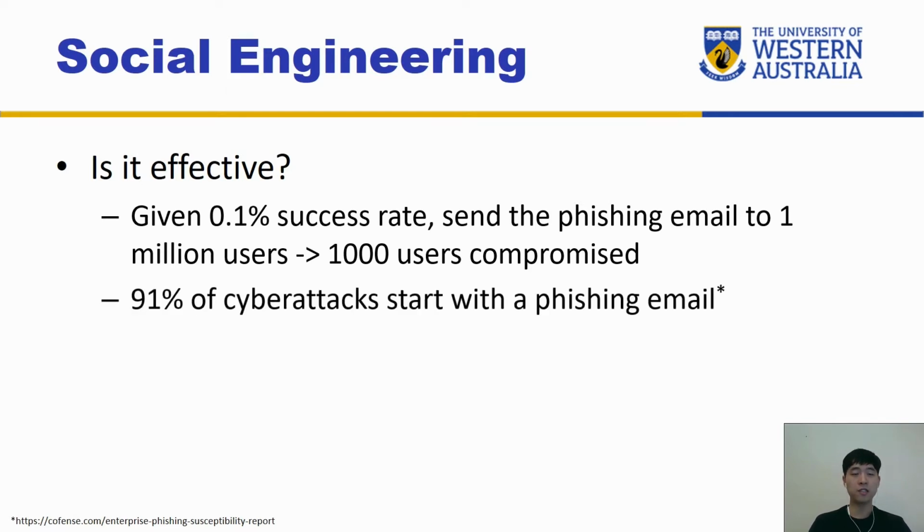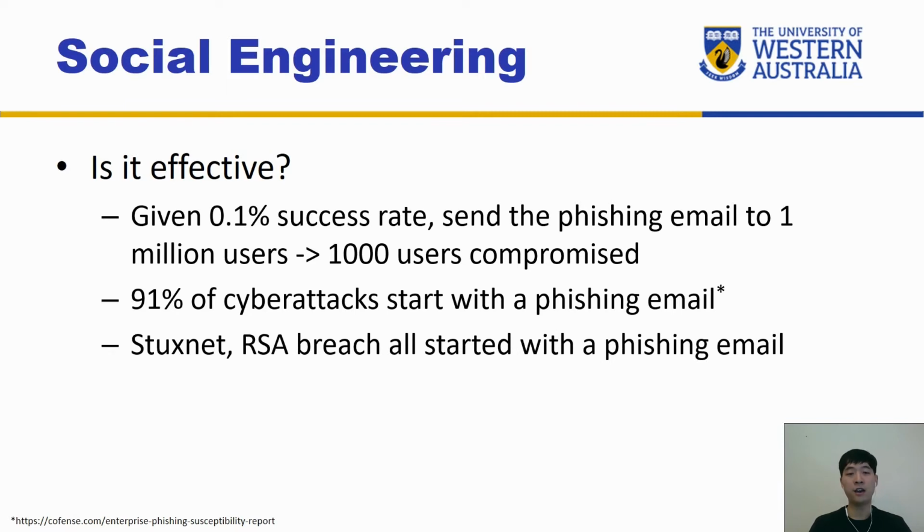And 91% of cyber attacks do start with some sort of phishing email. Okay, as a good example, Stuxnet and the RSA breach all started with a phishing email. So if you are not sure about what Stuxnet is, you should definitely look that up. That's a very fascinating one. RSA, that is the RSA that we covered a few videos back about the cryptography system. So you might have looked it up, but they have their own company, which is a cybersecurity company, and they had a breach as well.